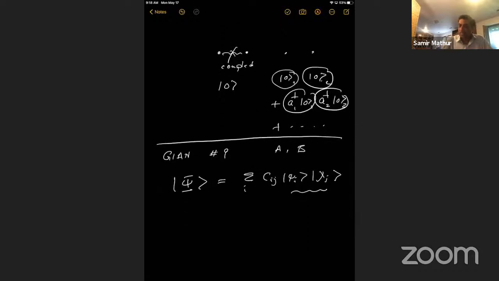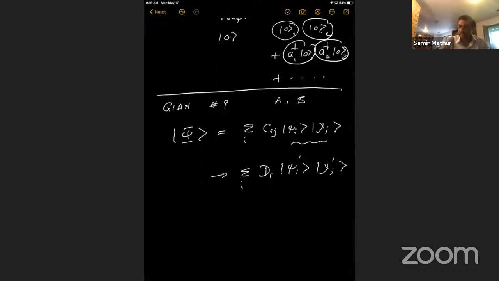What is nice is that by making a unitary transformation on system A and a unitary transformation on system B, two completely different unitary transformations, you can always write this in the form summation over i, some coefficients, let me call them b_i, times some psi i primes times chi i primes. So you can basically always sort of diagonalize that. And roughly speaking, if you want to see what an entangled state is, it counts how many pieces there are in the sum.